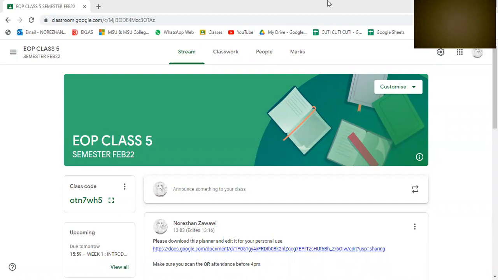I basically hyperlink everything that I do to my Google Classroom, from my timetable to my scheduling to my deadlines and everything. So definitely the Google Classroom is a link that you can have with me.